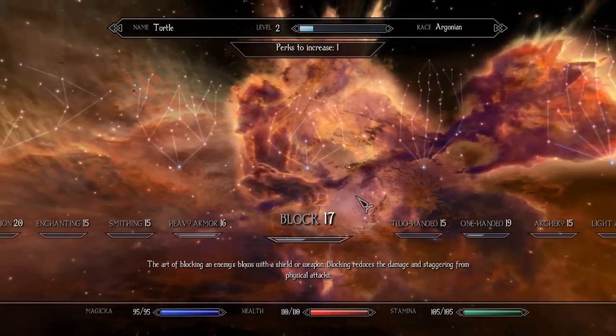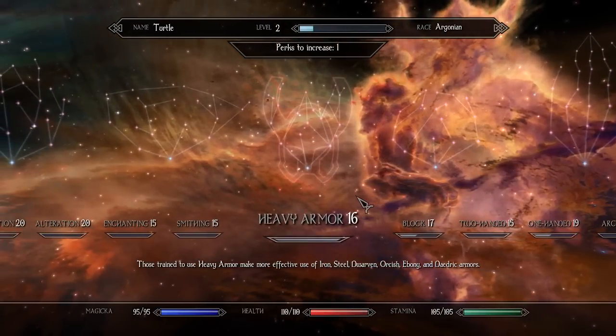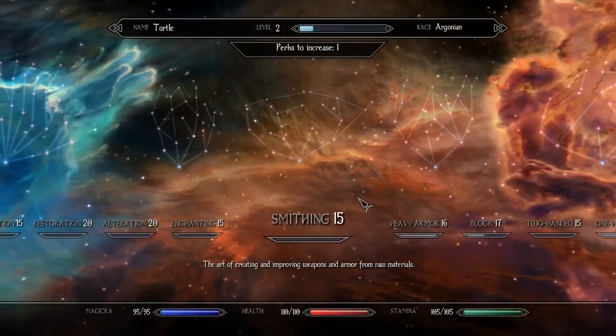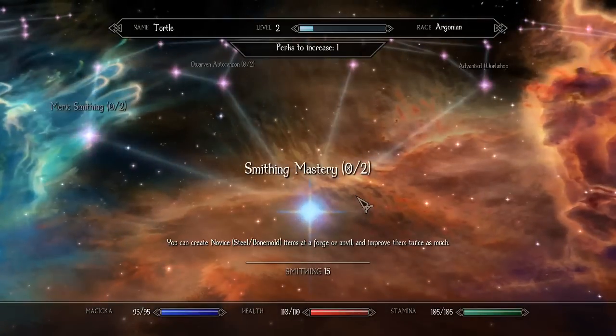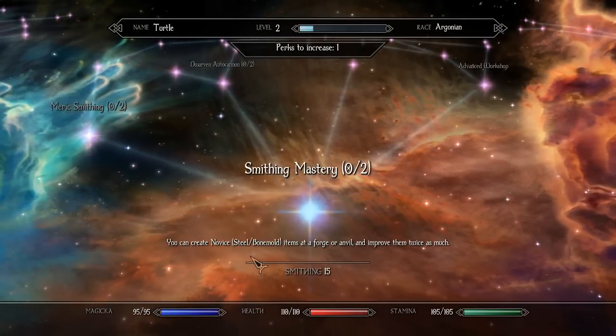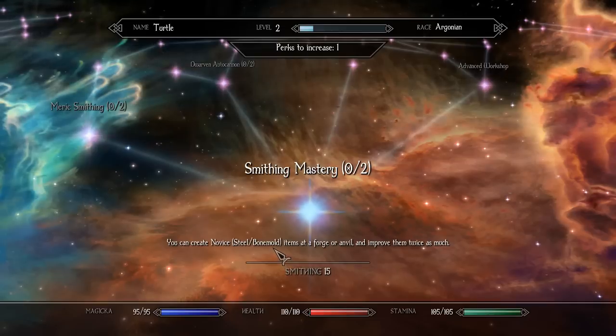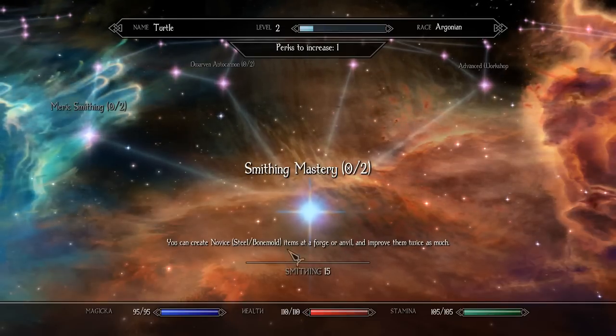In the meantime, block and heavy armor. We're also gonna do smithing. I don't know if I mentioned that in the beginning, but we're gonna do this. That'll give us steel or bonemold. I've never actually made bonemold armor. I might actually do that.